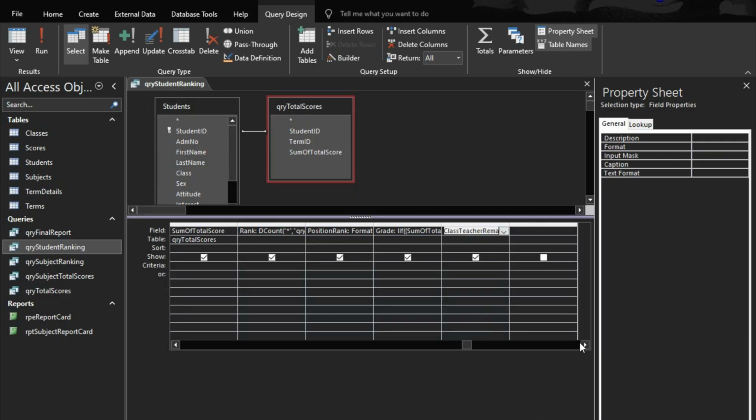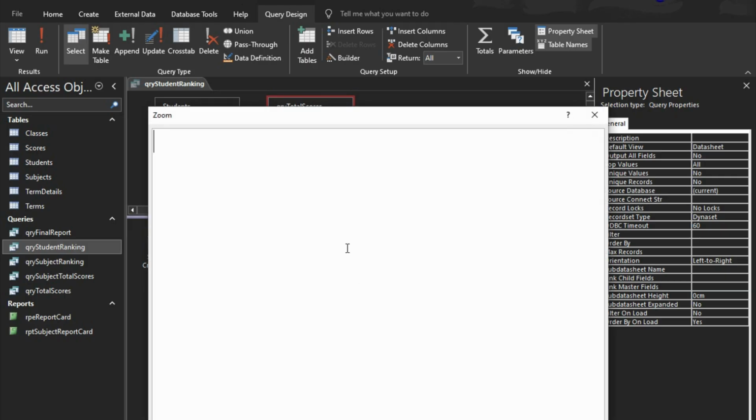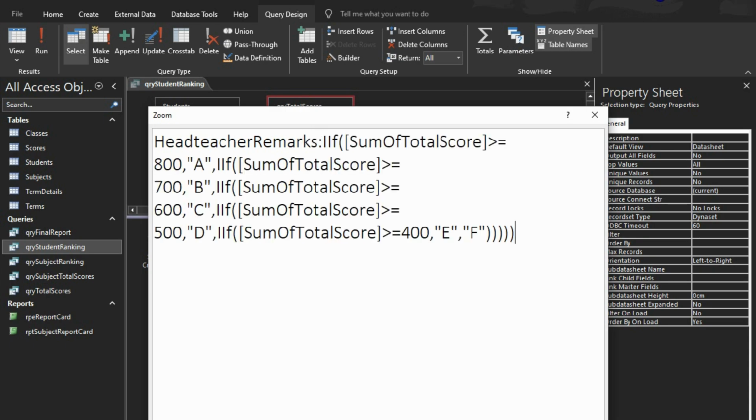Then the last one, we are going to add the head teacher's remarks. So right click, go to zoom, then head teacher remarks. So this one too, I'm just going to paste this one.